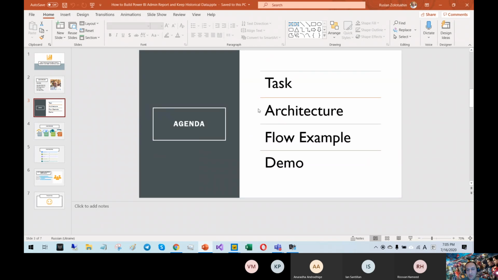So, about the task. Sometimes you may need to know what is happening with your Power BI environment, let's say with datasets, workspaces, reports, users, what they do, what is happening with your objects in Power BI. You can do some querying using APIs, and it can provide you some data. You can use the Power BI capacity metrics application, but it is available for Premium or Embedded only. And also, how to keep this information, let's say, for one year?